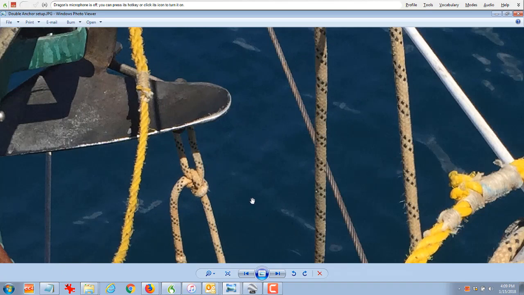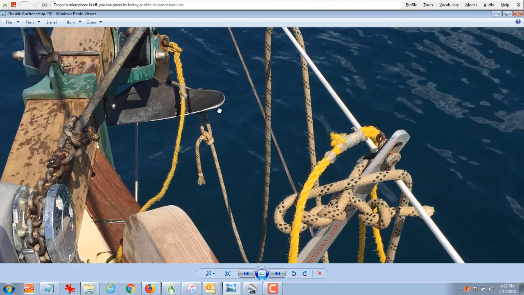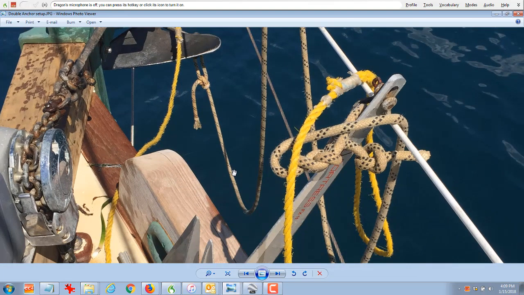I guess it's just Dacron. It's just a Dacron braided line here that I've got a bowline tied around here that goes on a shackle that slides back and forth on this little rod that separates the two flukes of the CQR anchor. It just goes back and forth. So I've got this braided Dacron line tied onto it. And again, it's probably about 15 feet long.